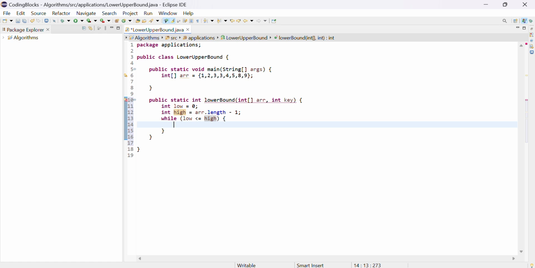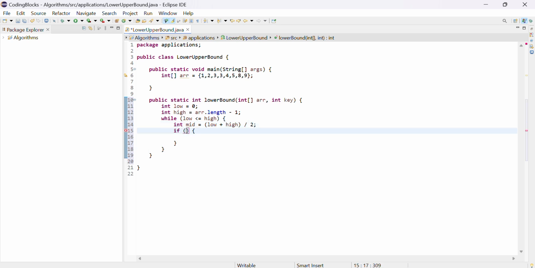Inside that we will try to get the mid value. For that, low plus high divided by 2, and then we will compare array of mid with key. If it is equal, then we return mid.